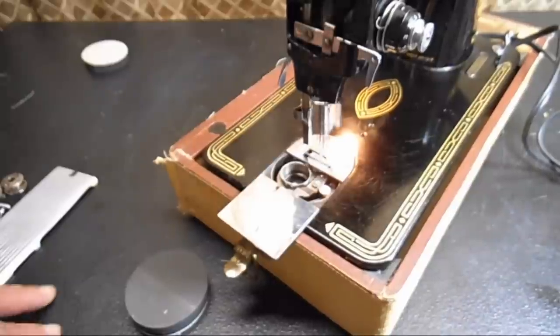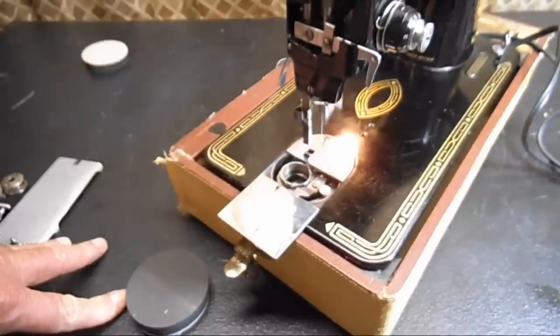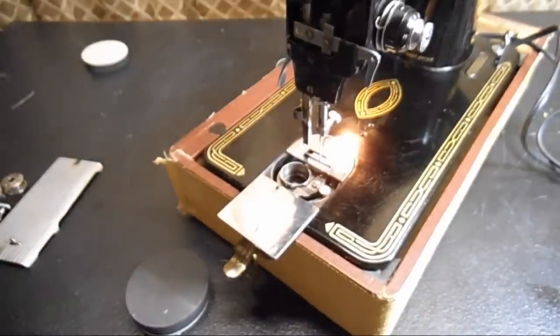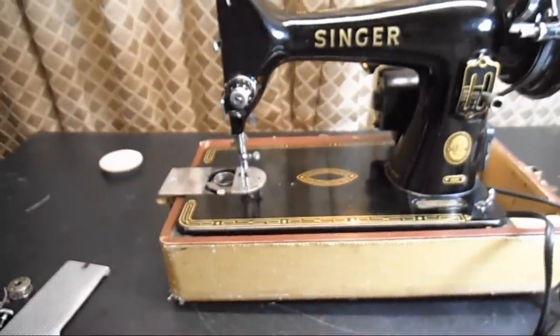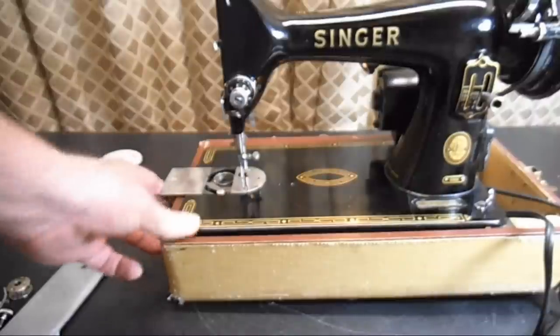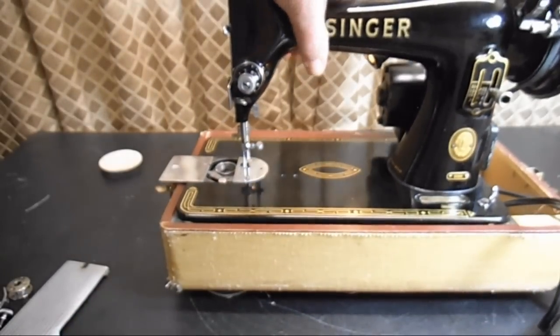But when my wife heard it running, she came in here and grabbed some stuff, and she sewed away on it. My belt is slipping a little bit there. Yeah, the belt's slipping, I think. But she said, oh yeah, this is mine. She sewed for years on a Model 15 and a Model 66 too. So this reminded her a lot, and that's why she called it cute. Oh, it's so cute. Look how little it is. That one's mine, honey.